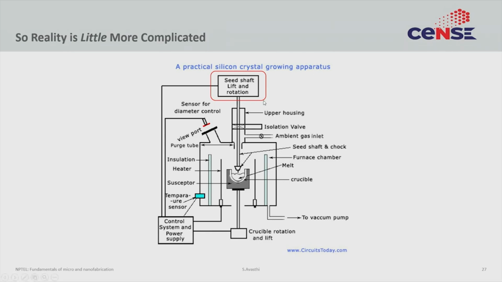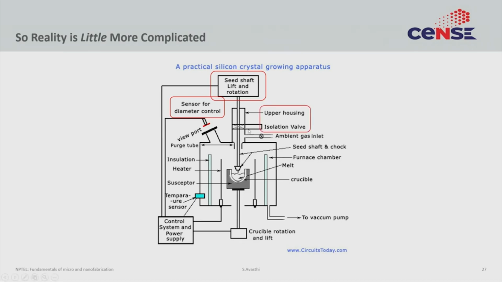If you remember, in the first lecture I mentioned that the area of the wafer is decided by the speed at which you pull the seed and the thermal management, right. So, this is a very important aspect of crystal growth. If you want to get a certain diameter of an ingot, this needs to be very precisely controlled, and these days it is often done by computers. Then there is of course a sensor, so that the computer can get feedback on the diameter. So, it actively sees what the diameter is and changes the rate of pulling.